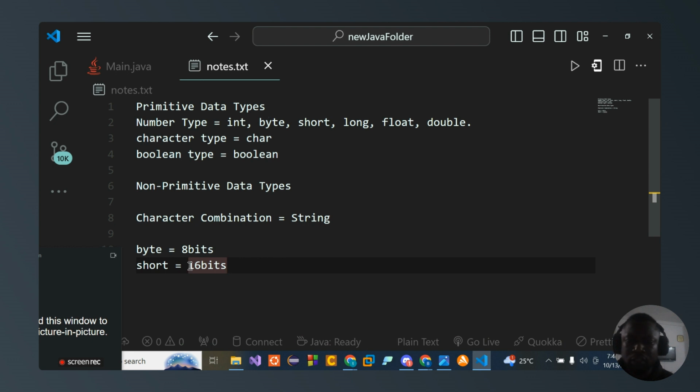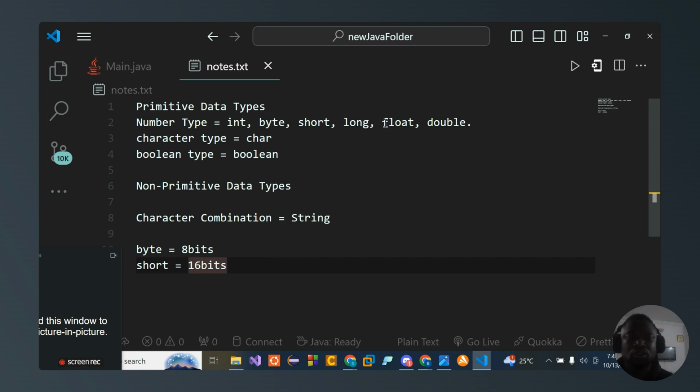Now, how did I know this is 8 bits, 16 bits, and what have you? I will show you how to check without having to memorize all these things. You don't need to memorize them, because short equals 2 bytes, and a byte is 8 bits. So short equals 2 bytes. Integer is 4 bytes, which makes it 32 bits. Long is 8 bytes, which makes it 64 bits. So long is a very long non-decimal number with 64 bits. Do you understand?